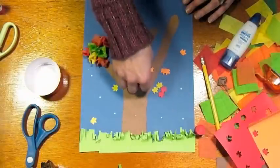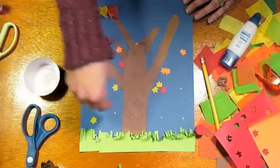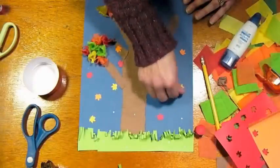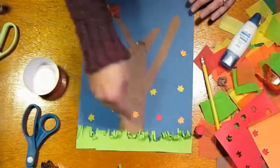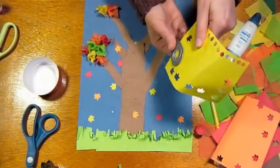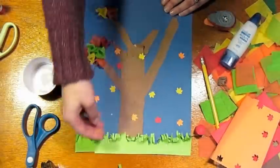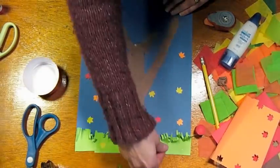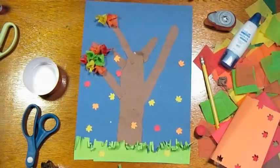Where I live in Maine, it's very colorful this time of year — we have sugar maples with beautiful gold and red leaves. It's so nice to be able to capture the look of fall on your crafting projects. You just continue filling in the tree until you have as many leaves as you like. You could also use leaf stickers if you have them — that would work as well.